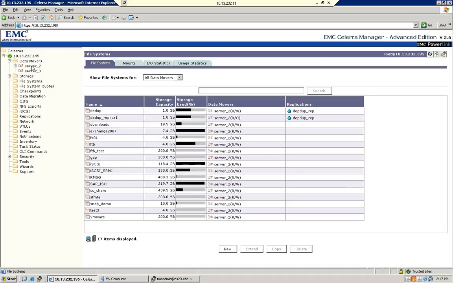I have a blade that is ready to take on that 70% load without really impacting the rest of my environment. So these blades are really N+1 in terms of taking on the load. Again, those are called data movers.